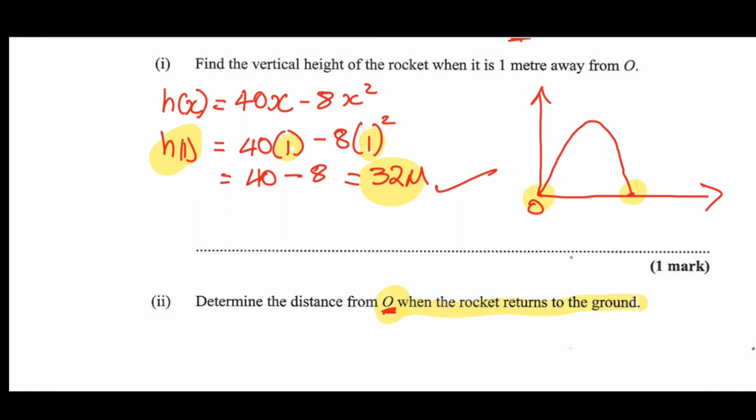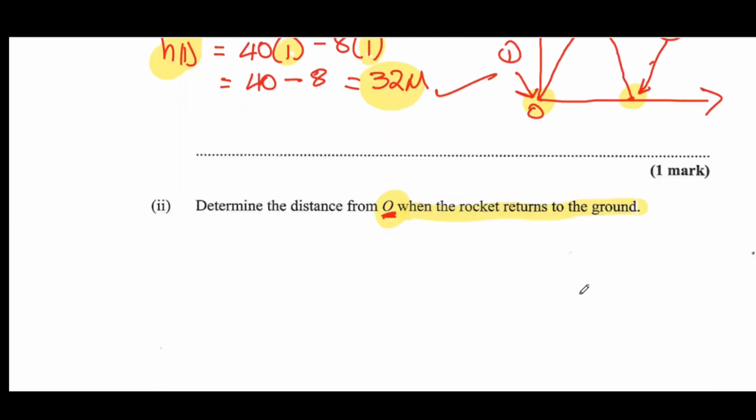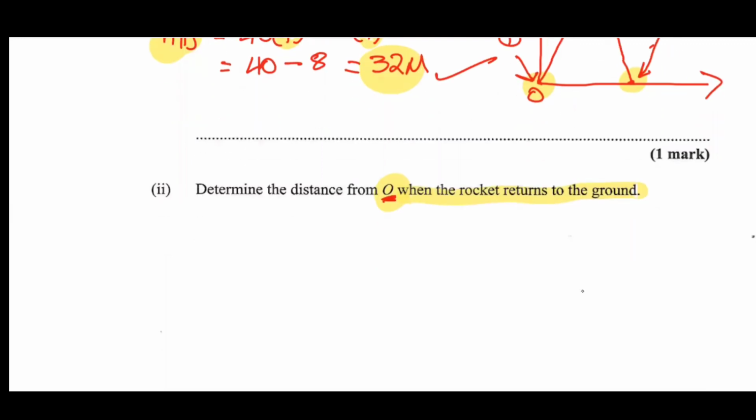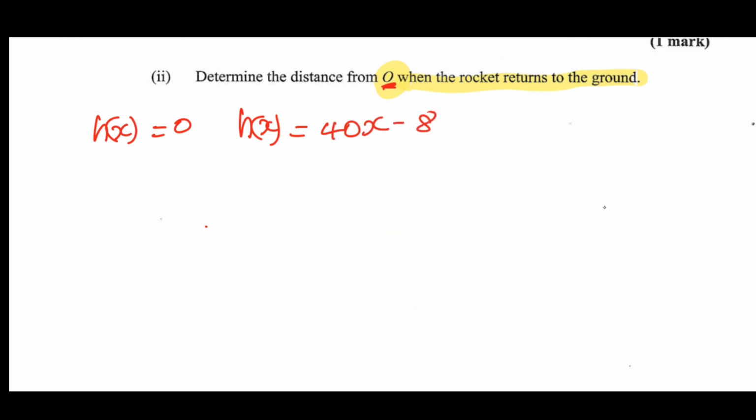All right, so we have been looking at case 1 when it was there, so that's like there at 0, and then case 2 when it comes back down. So we're going to be evaluating this. We want to solve this. In other words, 0 refers to when, let me represent it properly first, 40x minus 8x squared. That's it. All right. So, same idea, we have to let this equal to 0.